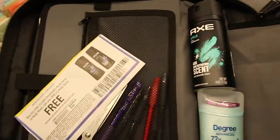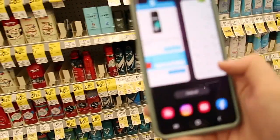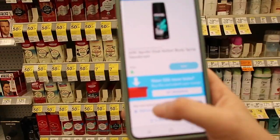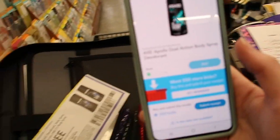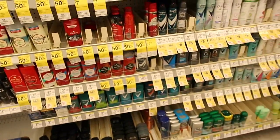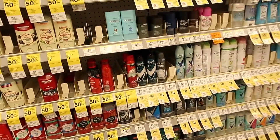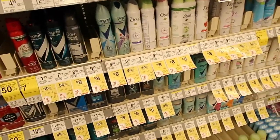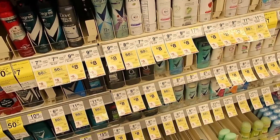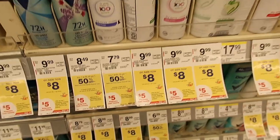If I did the math correctly, you'll pay $11.78 for the 3 of those. But there is a Shopkick deal where you get 550 kicks for purchasing the product and 70 kicks for scanning the product, which is 620 points, which comes out to be just $2.48. So your final price for all 3 of them comes out to be $4.30 or $1.13 each, which is a pretty good deal. My store doesn't have the body wash in stock, otherwise you could get the body wash also, but that's not included for the buy 3, get the $5 cash rewards. I forgot to mention you get the $5 cash rewards also.